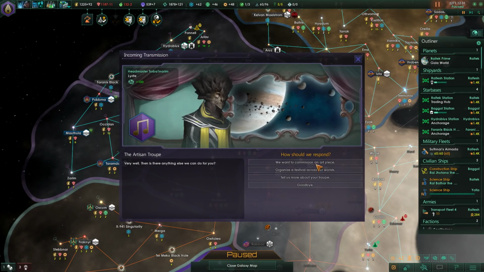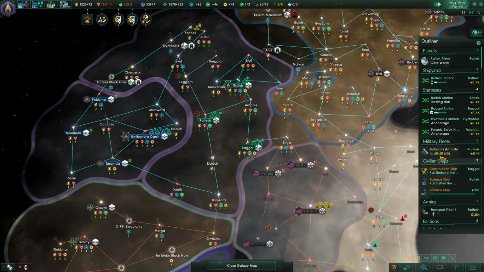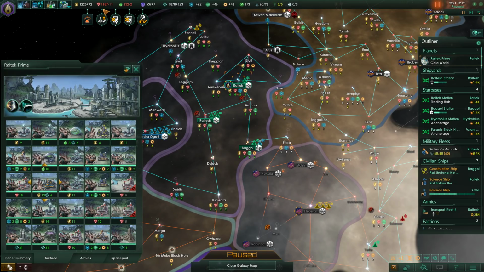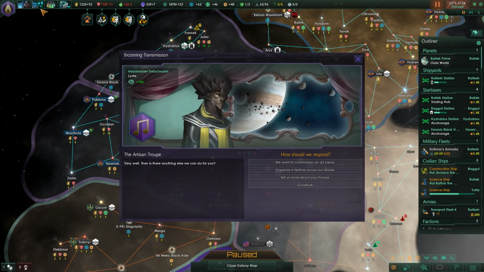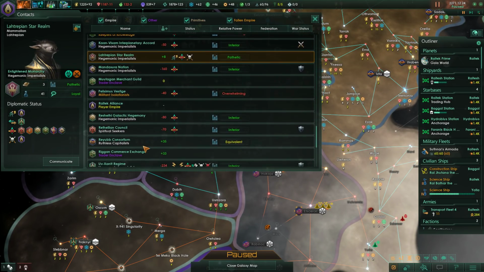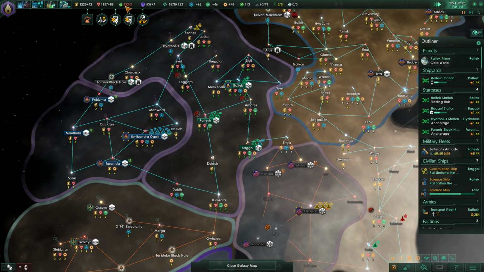And let's contact the artist to commission an art piece. Oh, for 3,000. I don't have that yet. And let's go and cancel our... Oops. What is it with the Riggins? Cancel this deal. And now we just need system survey complete.